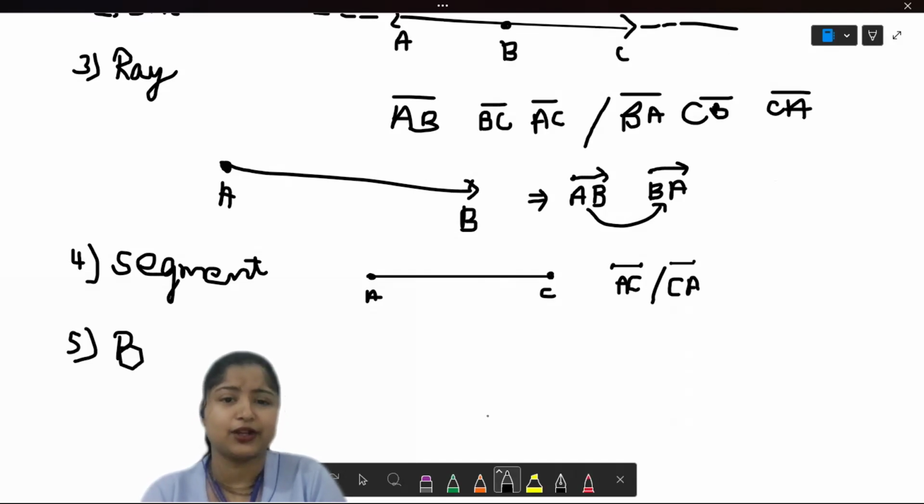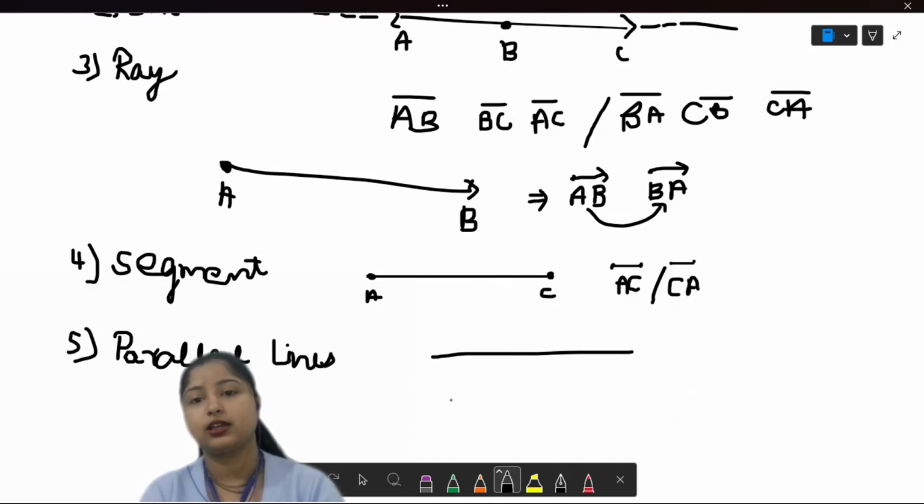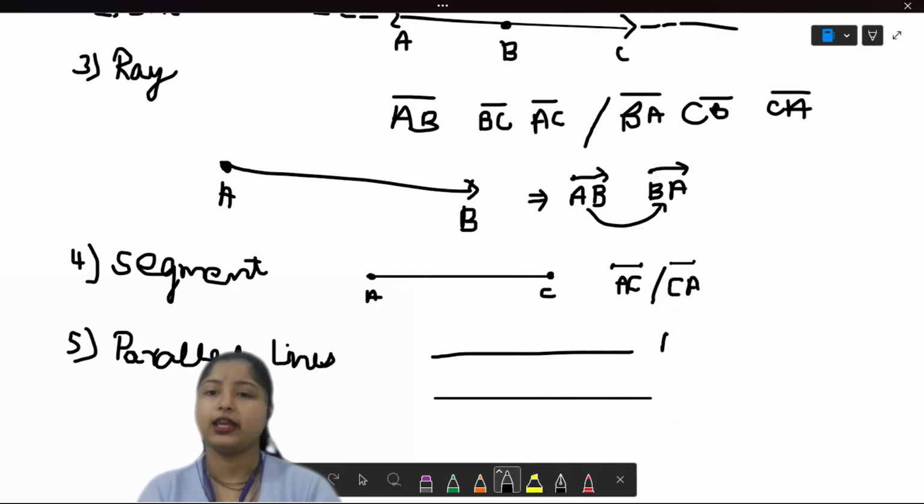It might sound a bit hard because of the name, but believe me, it's really easy, easier than the things that we learned right now. So, parallel lines. Now, what do they mean? Let's say we have two lines like this and this. We have two lines, this and this. Now let's name these lines A and B.